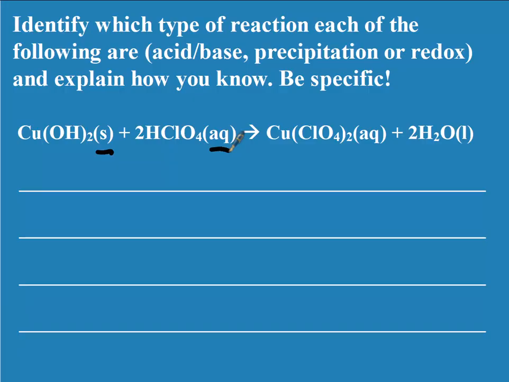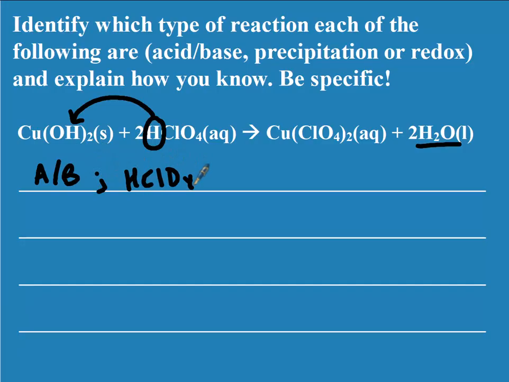Next, I would eliminate acid-base. Acid-base is defined as a transfer of a proton. So here we have a hydrogen ion, also referred to as a proton, and that's going to transfer a hydrogen to the hydroxide. And that's how we get H2O over here. So this must be acid-base.